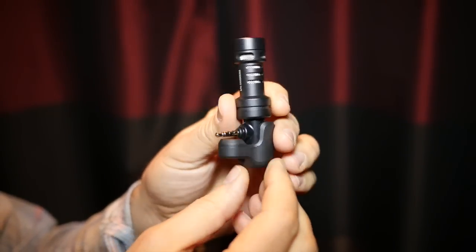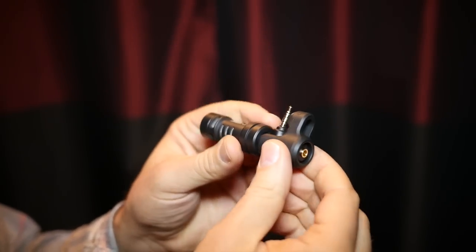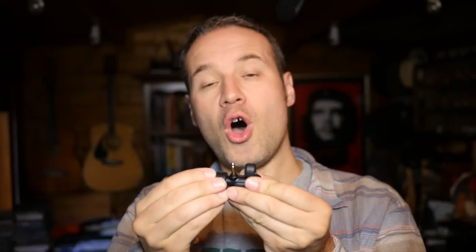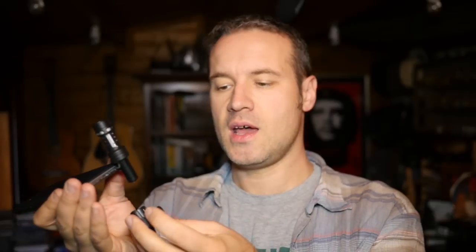And there's some really interesting features on this particular device. If you want to pop the little rubber bottom section off, it's best not to try and pull it because you end up squeezing it tighter. I've found that literally just getting your thumb under there, it comes off really easy. Clamp down on the phone with this into the jack, either front facing or rear facing camera being used. You can also ensure that even with a powered case, or in my case I have an Olo clip case on my phone, I can literally drop the microphone on. If I was using the main camera it would go this way round, and the clamp goes on the back and you're ready to go.